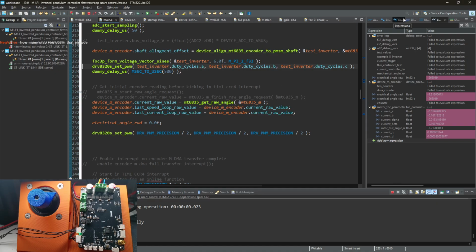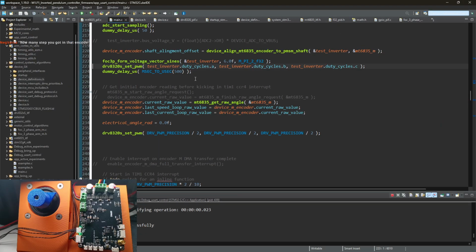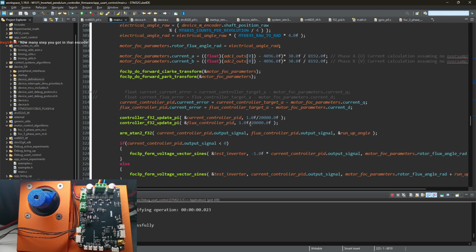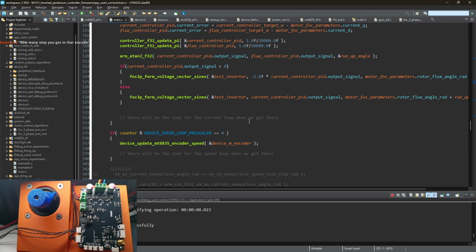Let's see my example code to check if I actually set up the initial electrical angle correctly, because I'm not sure I did. I will definitely need to reread this theory about FOC, because I'm getting confused with angles, like what is supposed to be where.